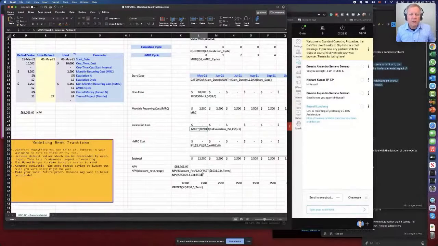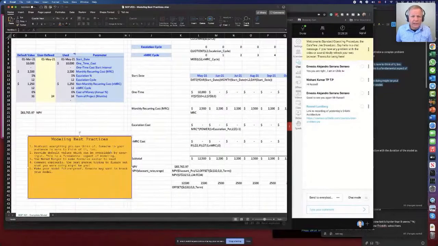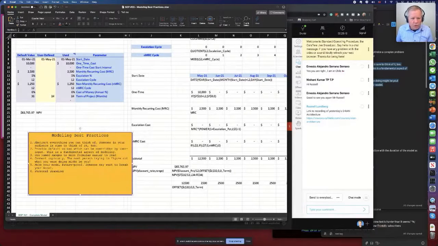Okay. The fourth one is comment copiously. It just means comment a lot. So you can see here, I've got a little text box. That's another one I'm going to add, but we'll get around to it. I've got this little text box, modeling best practices, and I've just noted these out. So effectively during this broadcast, I'm just reading these. I typed these or pasted them in before I started today, and I've just been reading them to you and adding more information.